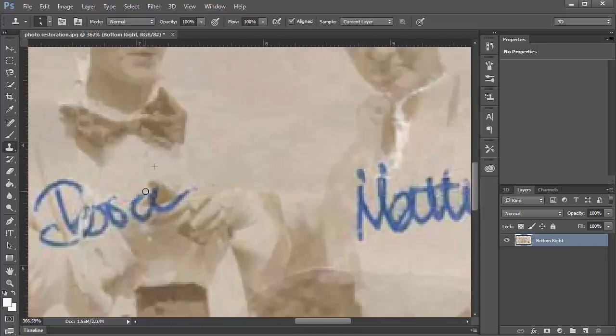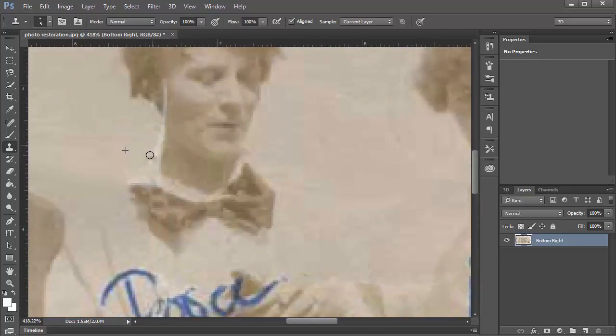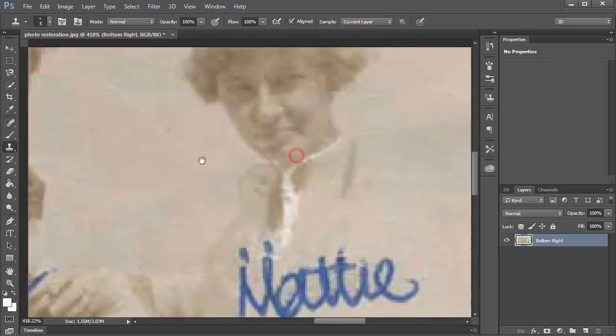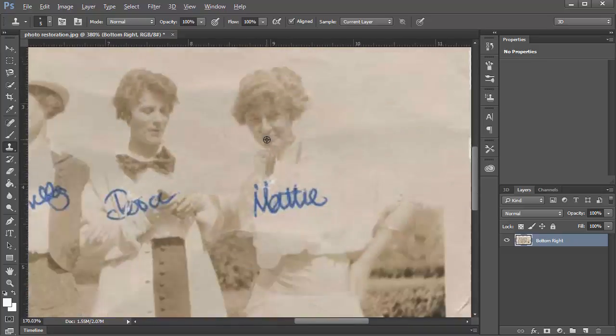And I can zoom in. Don't be afraid to zoom in. The easiest way for me to zoom in is holding down Alt and the middle mouse wheel. I really like that method because it's fast. My finger is already on the mouse and on the keyboard, and so I'm ready to go there. I don't have to switch tools or anything. In a lot of cases, you're just inventing. I mean, you always are, but you're just trying to guess what was there where the scratch or the tear took out the picture. And so you get to decide, as being an artist, you have to figure out what was there to the best of your ability and try to cover up the fact that that was torn.